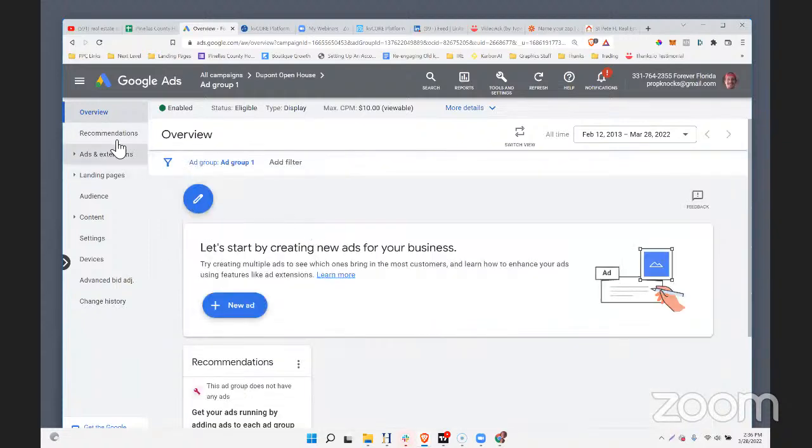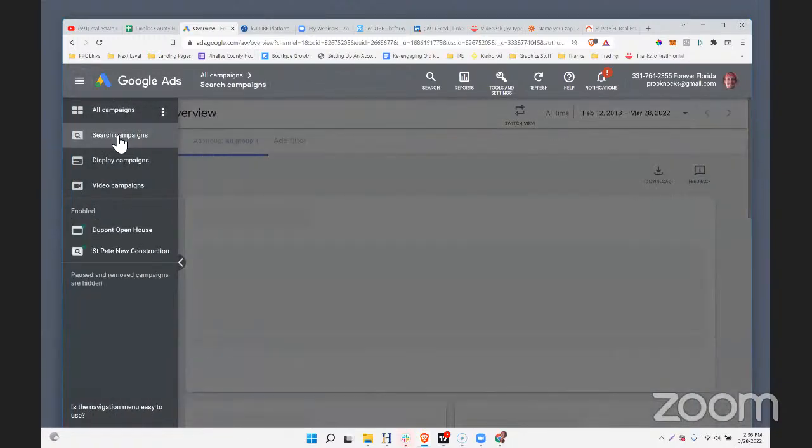Man, I wish this would load faster, but what I wanted to show you was a lot. We've had this one new construction campaign running for a while, and I think our leads are coming in at like $9 or $10 steady.